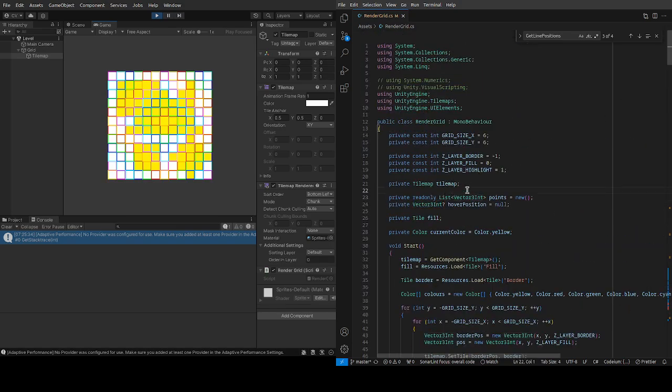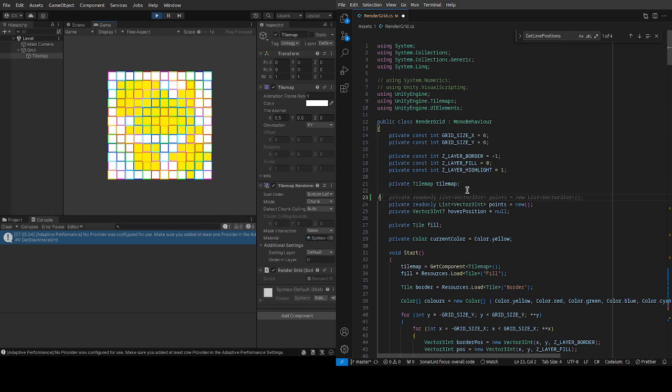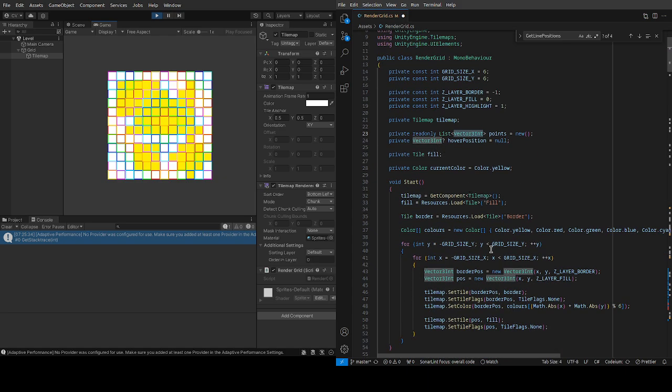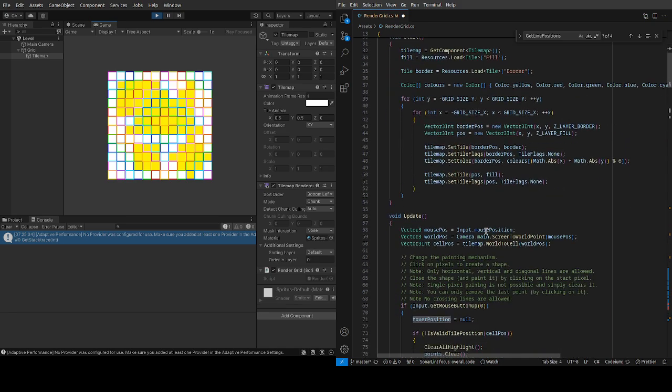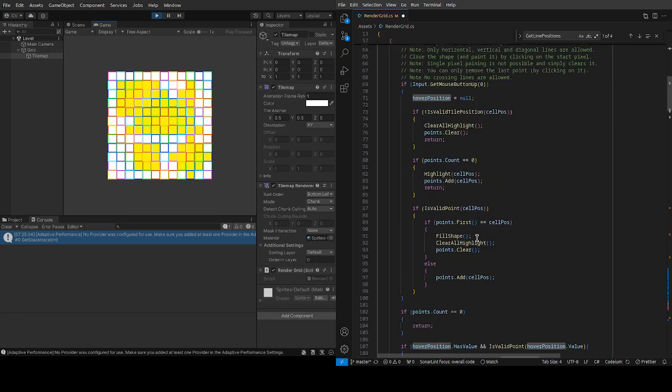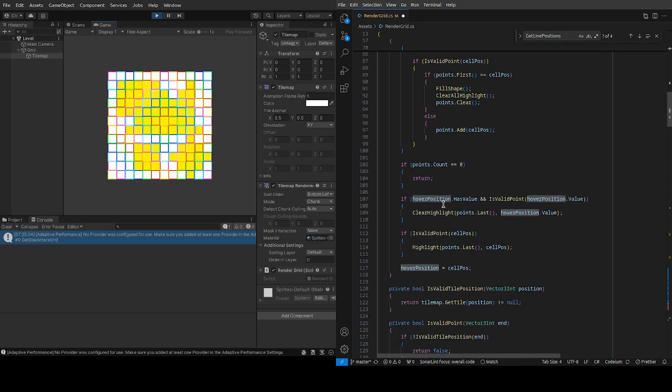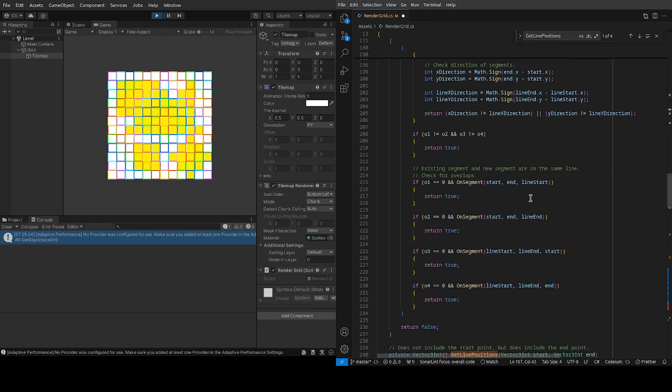So what do I want to do? I want to change to use 2D ints if possible. I'm going to change this to use vector 2 ints if possible. Of course, this is all fine because this is where I'm putting the tile map stuff, but it's really where I assign it to the points when I do the hover position. That should all just be vector 2 points. So I have to change all my methods to also just do vector 2 points.